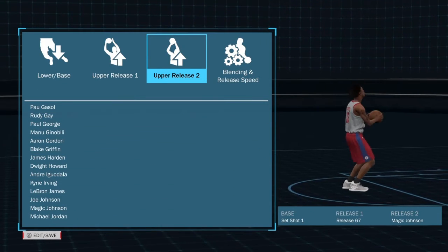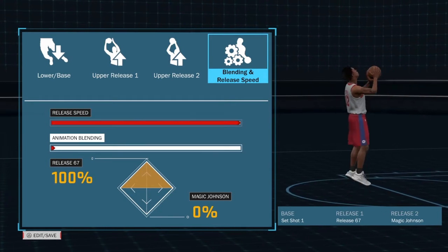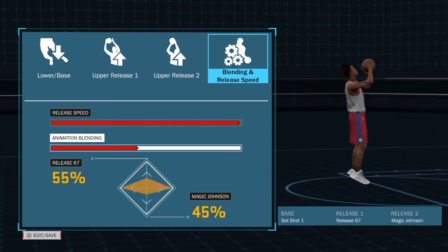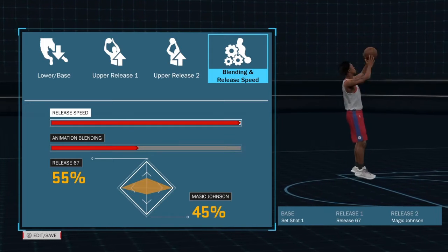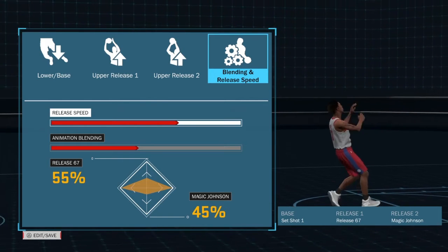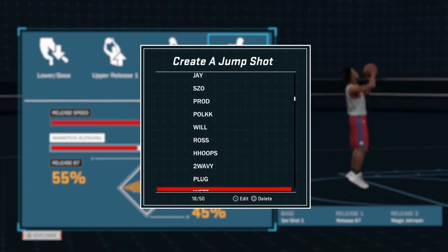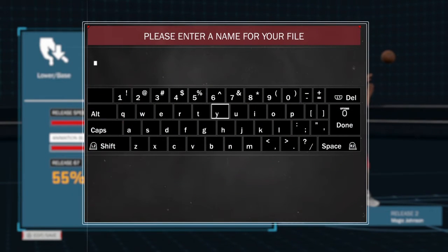Oh, yeah. That definitely looks like Flight, because Flight shoots from his chest. Flight shoots weird. Then you want to put the blending on 55 and 45. Yeah, it looks a lot like Flight's shot actually, because Flight has a weird shot where he fades back a little bit, but he don't shoot that fast. So I'm gonna put FlagReax's IRL jump shot in 2K18. I'm gonna name it Flight for him. Shout out to Flight. So let's take this to the park and see how we do.